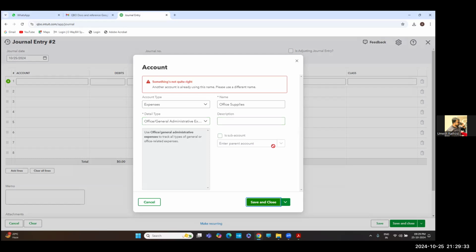And all of you are requested to work on that Google Drive file which I shared with you. I'm going to share the URL of that again. You need to create the chart of accounts that we are already using in the QuickBooks file. Have you shared it on Google Drive?